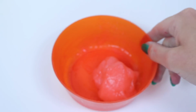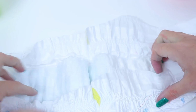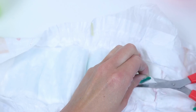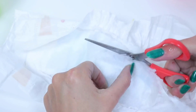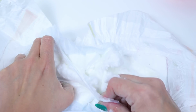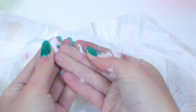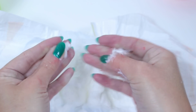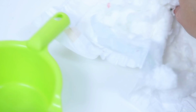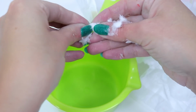When the slime is ready, it's time for the diaper. I will not put it in the water now. I will just open it right away. And what's inside? It's cotton and tiny little balls like this. And this is actually an instant snow. So we have to separate the balls from the cotton. And as you can see, it's not so easy and it's time consuming.